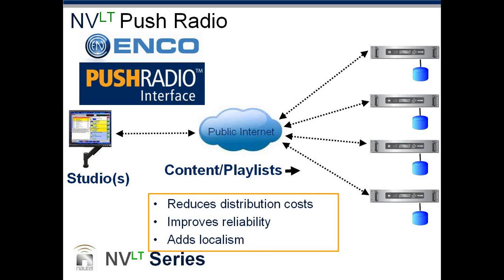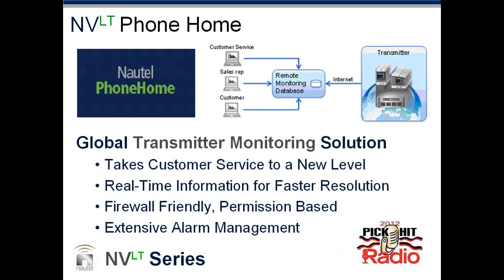So you could have 100 transmitters out there and be sending the audio out to each of these, make sure that the content is available in every transmitter, and then create playlists for all of those. So it adds localism, because you don't have to have the same weather forecast at each site, which you might have to do if you're using satellite. It improves reliability, doesn't suffer from sun fade, and it reduces distribution costs. And this is really the big one, because in a lot of these kinds of networks, the satellite distribution cost is the largest operating cost they have.